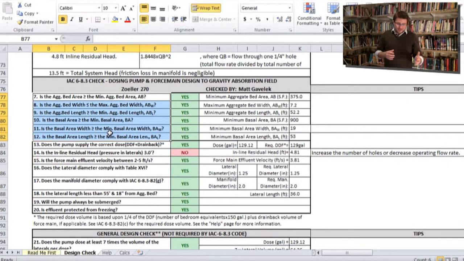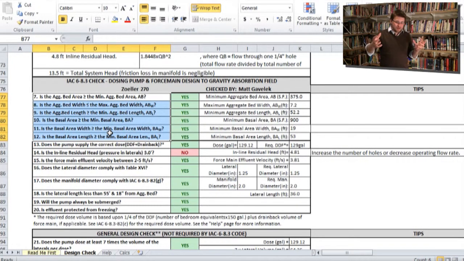But also because the length of laterals changes the ag bed size and the basal area size, and the length of laterals and the number of holes correspond to or have an impact on the pump hydraulics. So all of these really are tied together. That's why they're in the spreadsheet.